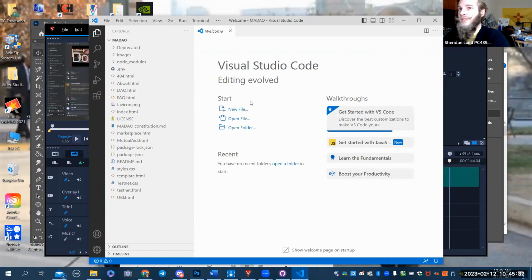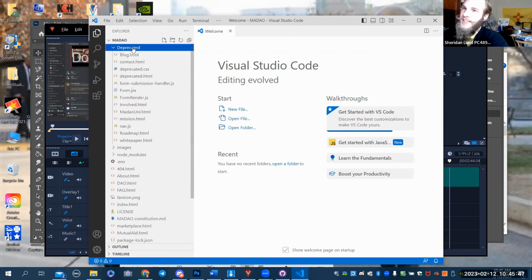So now that we are in Visual Studio Code, you can see on the left-hand side, the Explorer. This is the File Explorer. You can see DAO is the parent folder, and then you can see all the other stuff in that parent folder. Let's start with the deprecated. It's alphabetical, and it's an important piece of development understanding. If you write code and don't need it anymore, do not delete it. Copy paste it if you need to keep the file and put it into the deprecated dot whatever you need, or just take the entire file and shove it into the deprecated folder.